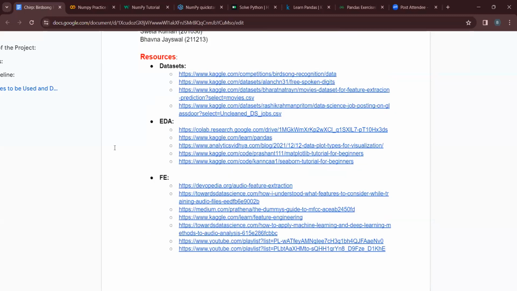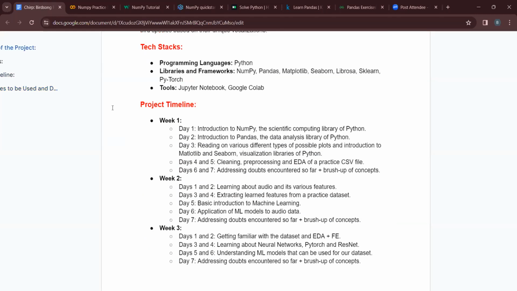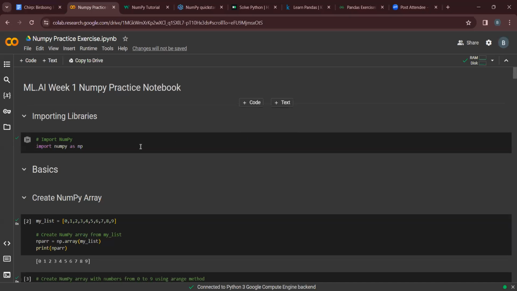Now for week 1, we are going to start with NumPy. Okay, this is the link of the notebook that I'll be sending you. Now okay, for those who have never used Google Colab, all you need to do is click on that link. You'll come here to this screen. Now this is a cell. Okay, these are not something you need to run. These are just for your information. These are cells you need to run. Just press Shift plus Enter, run anyway, and it will run and it will give you an output.